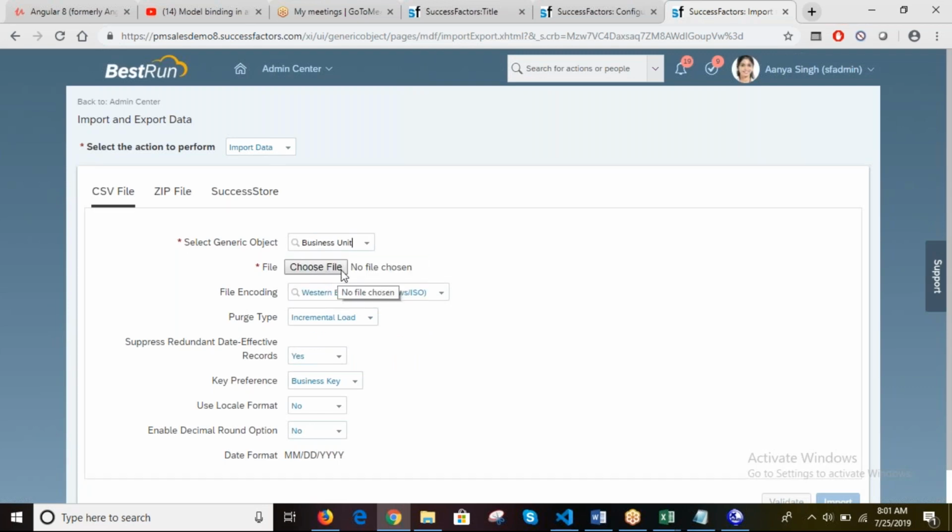Which format, guys? This is not a certification or interview question. I already discussed it with you: CSV. Yes, CSV. Whenever you upload any file, only CSV files are supported in the SuccessFactors system.